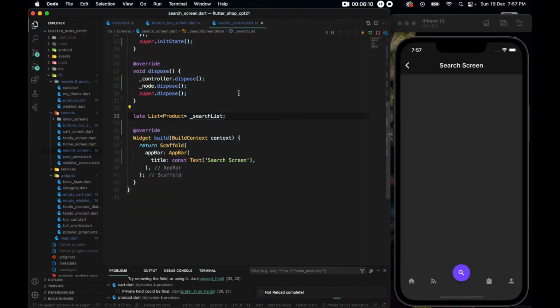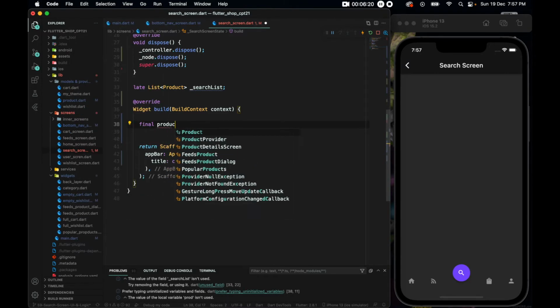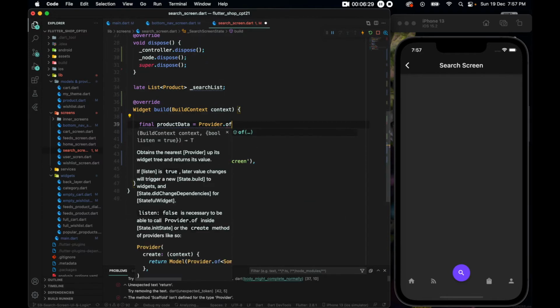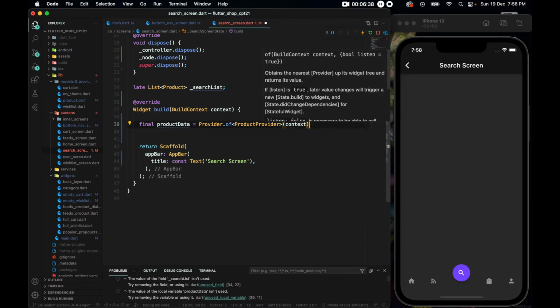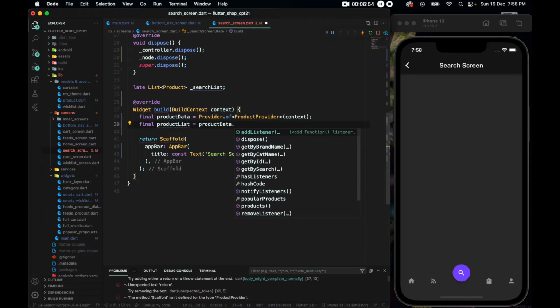Alright, now for the widget, inside the widget, let's do a final productData, and this should equal Provider.of of context of ProductProvider, so ProductProvider context, and then another final productList equals productData dot products that we have.